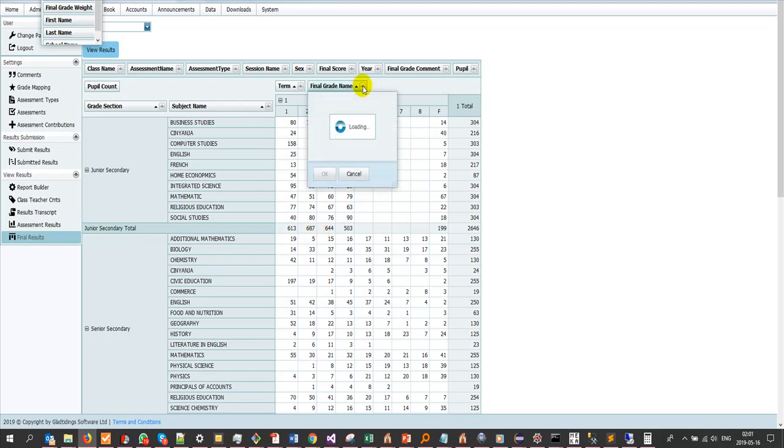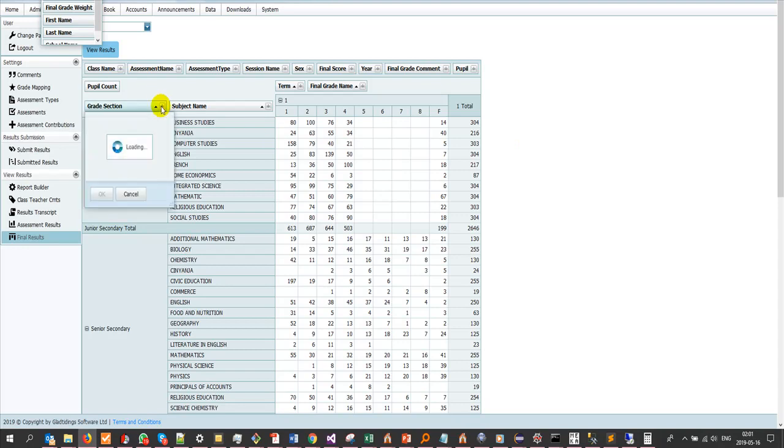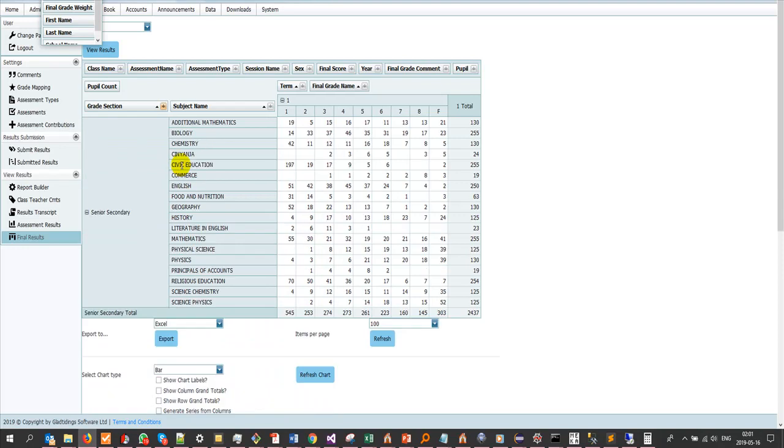interested in analyzing the failures. Okay, I'm interested in analyzing the failures. So let's say we just want to analyze the seniors for now. We want to analyze the seniors, and we are interested in analyzing which subjects were failed.